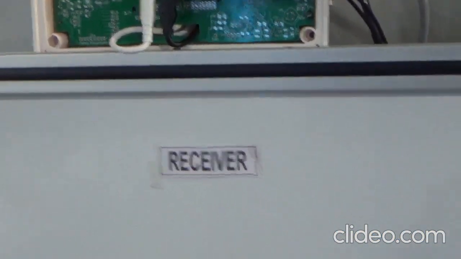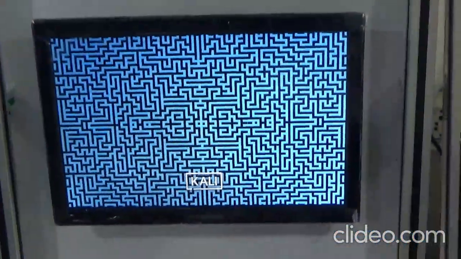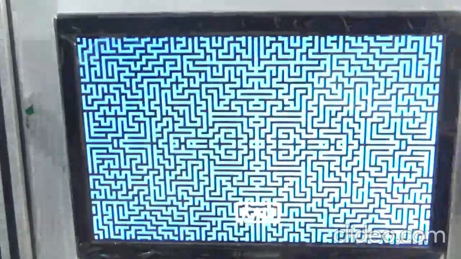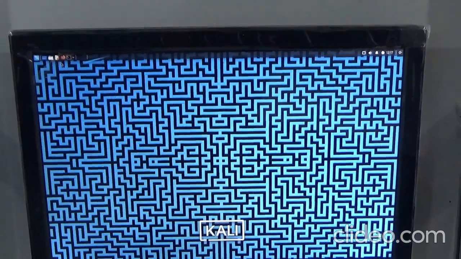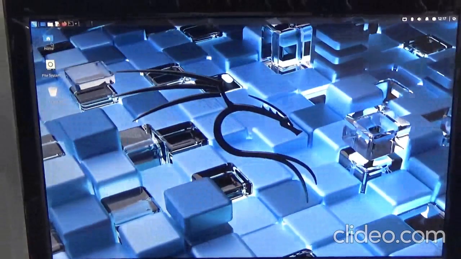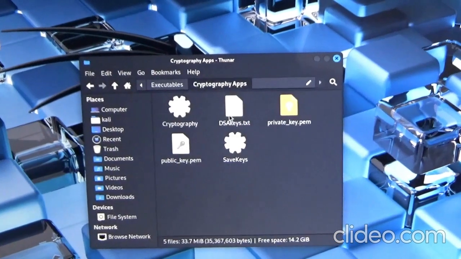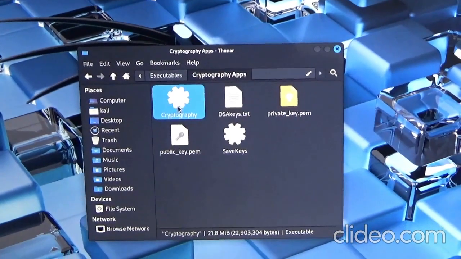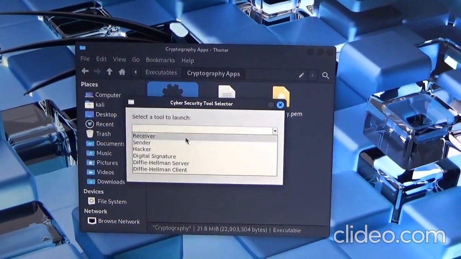Here first of all let me log into the OS. Here we will select receiver.